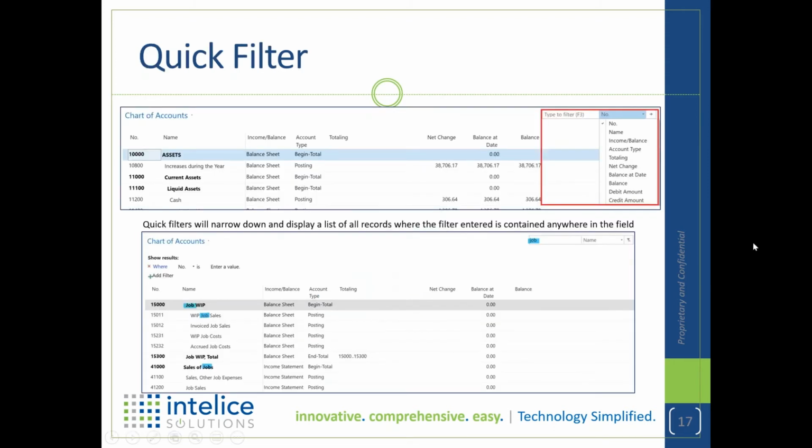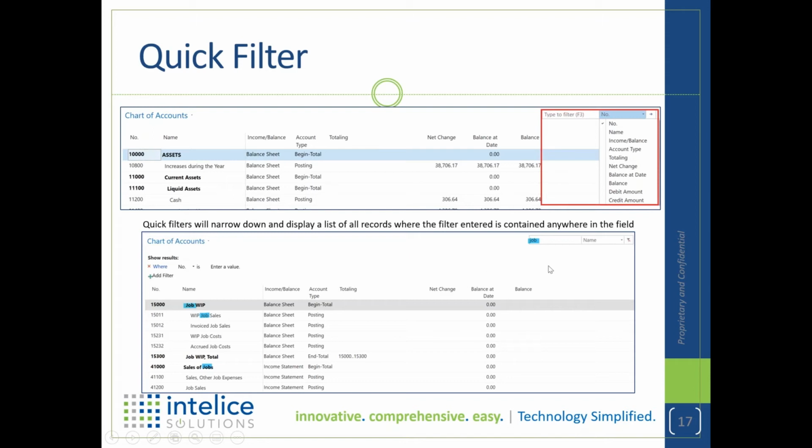The quick filter, the one on the right-hand side, is meant to be quick. A couple of features specific to that: up until this version, all of the options that you would see on the quick filter are relevant and directly relate to all the columns showing on the page. If you change these columns, the options available on the quick filter will be the ones shown here, in the same order. But all of a sudden, debit and credit are showing up on my chart of accounts. This is the first version where I've seen something that doesn't match what's on the chart of accounts.